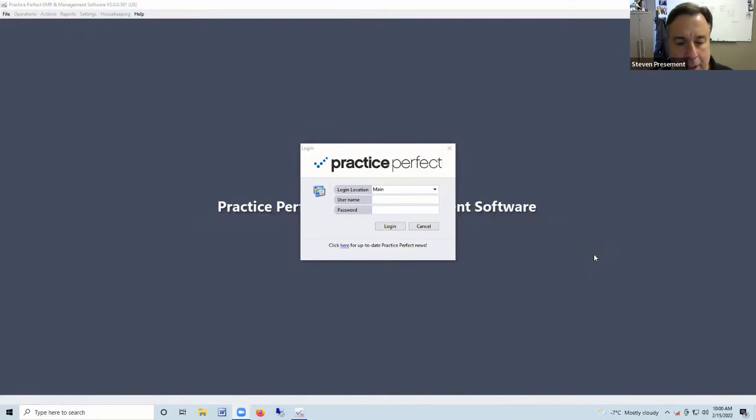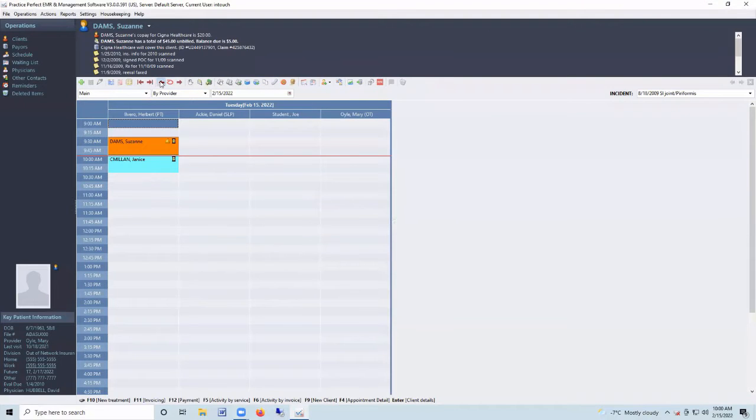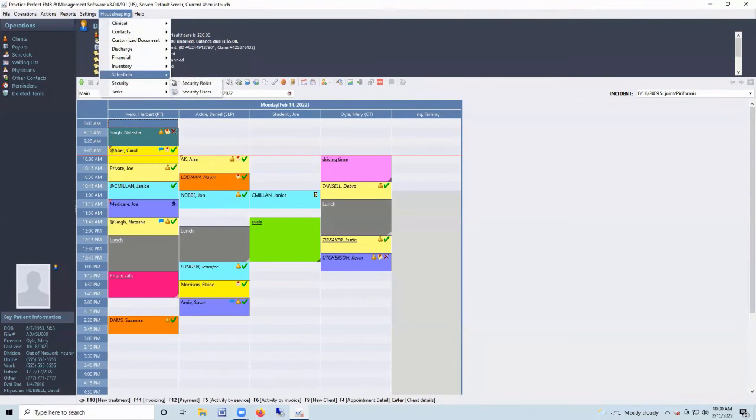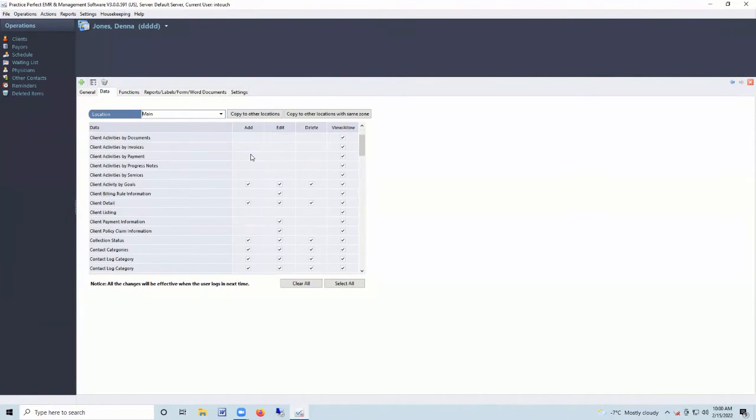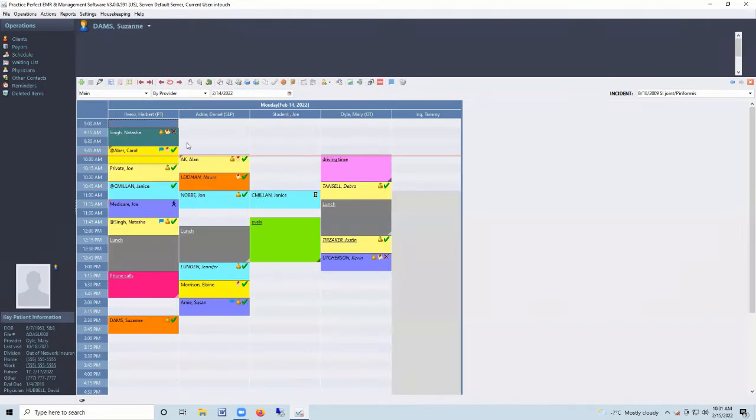So we're going to jump right into things, and I'm going to start by logging into the system. I'm logging in on the screen here. Everybody has a username and a password that you define. The main reason for usernames and passwords is that you can establish who has access to what. Literally every function, every report can be turned off based on who the user happens to be. So if you don't want certain users getting into certain reports, or maybe you don't want them seeing financial information, that's all completely definable by you.